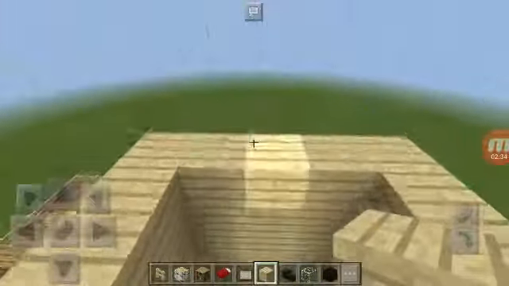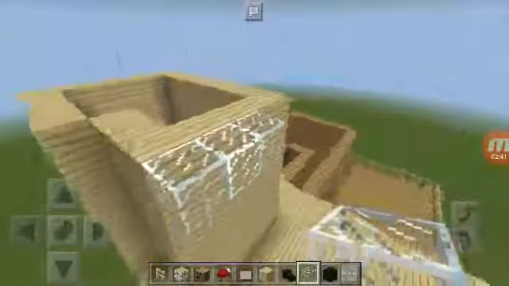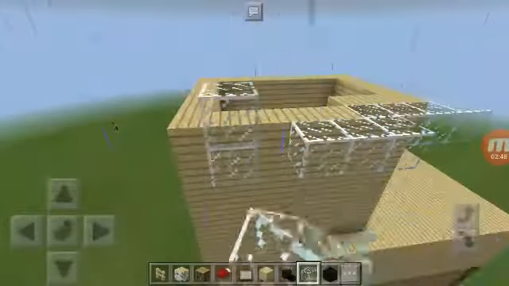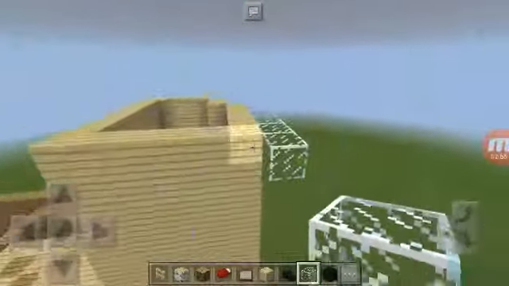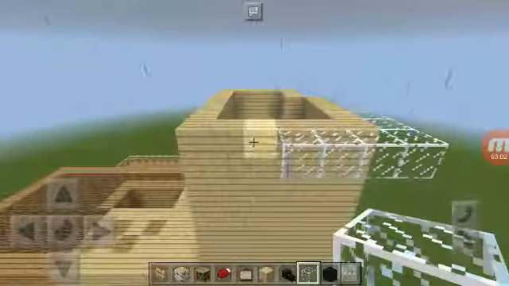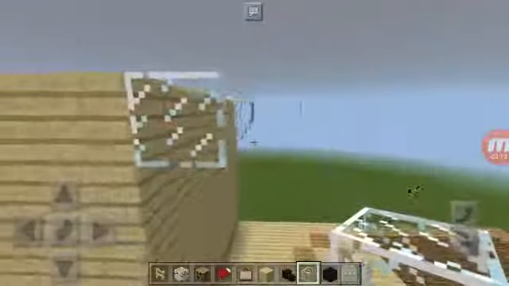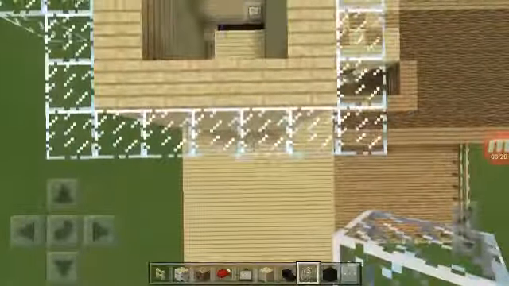So now once that is done, get the glass. Now outline this in glass, even the corners. Oh, sorry. And then outline it, like I said. There, there, there. Stop it. There, there, there, there. So you can see them all around. And then 2, 3, 4. And then do it all around.